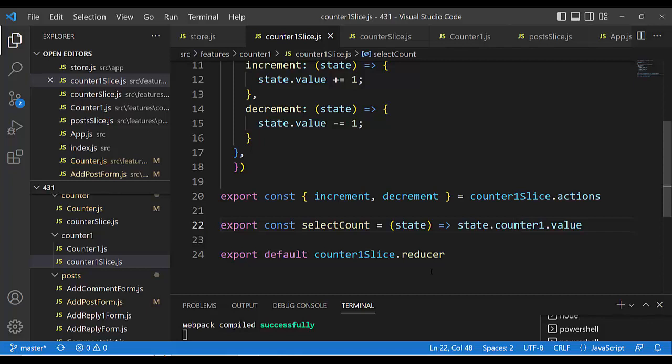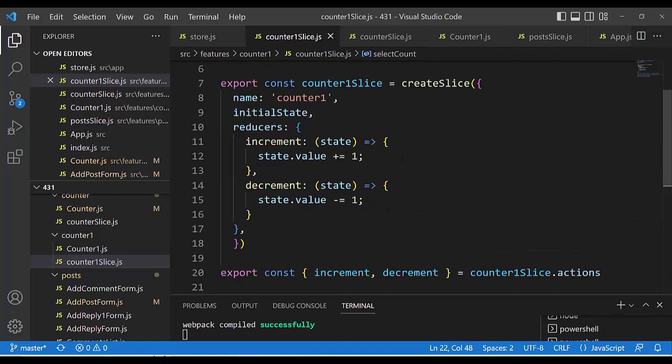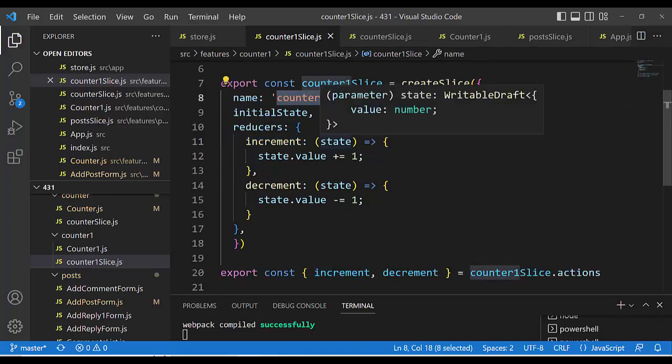And because of that, only one reducer is working. Every action activates only one reducer. This action, increment, activates only the counter one reducer.